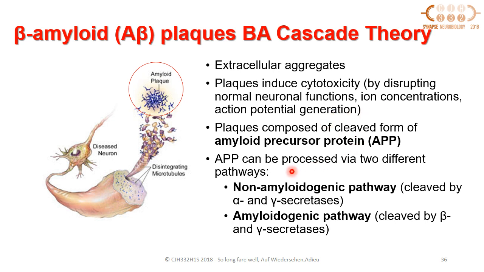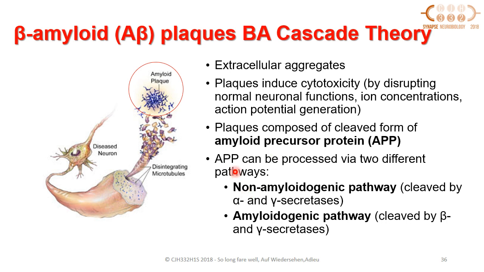And these plaques are actually a combination of a cleaved form of amyloid precursor protein. So every single neuron that you have in your brain already has amyloid precursor protein. The ones in your hippocampus have it, the ones in your medial temporal lobe have it, the ones in your prefrontal cortex, they all have APP. Neurons have APP. It's a normal integral membrane protein that we would normally expect to find. Just like we would expect to find sodium channels, we should expect to find APP within neurons. So again, it's something that's there, but something is going wrong with this process.